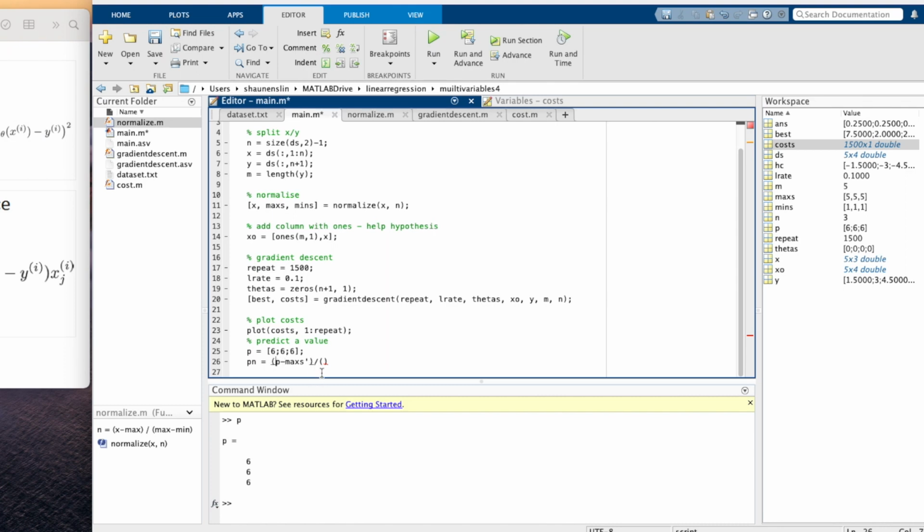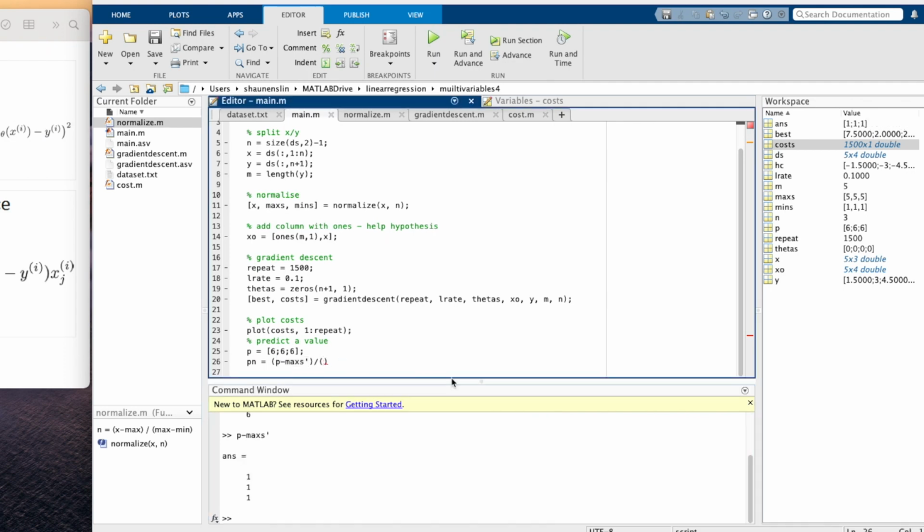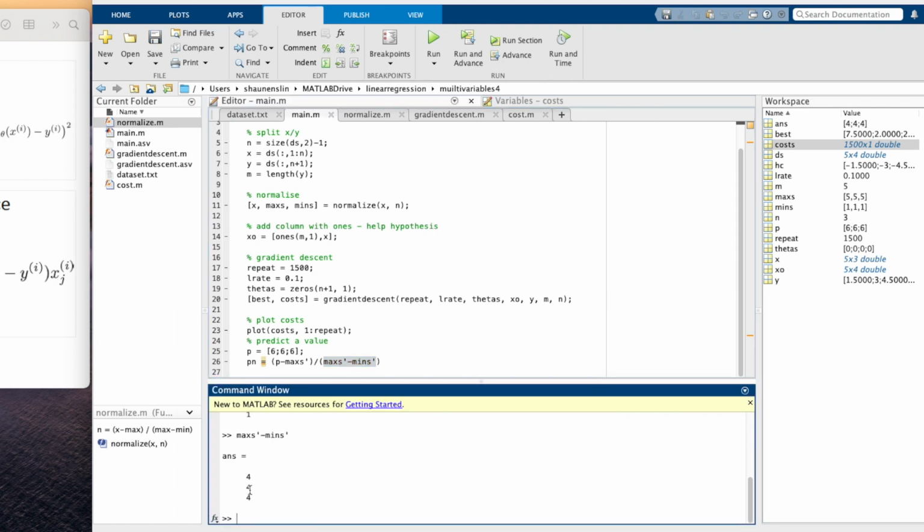We should end up with 1, because 6 minus the maxes is 5. And there we go, we end up with 1. Then we want to do maxes, and again transpose it, minus mins, and again transpose it back into a vector, and that should be the max 5 minus 1, which is 4, and great, we end up with 4 there.